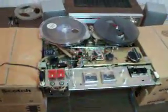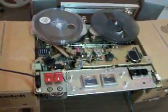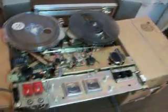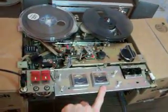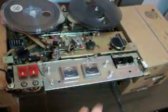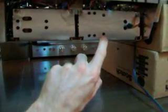Hi, here's an update on the restoration of my TC-366. Thanks to all your help, I think I've managed to fix the problem of the playback being too loud on the right channel. All I had to do was fiddle around just a little bit with a screwdriver in this hole.